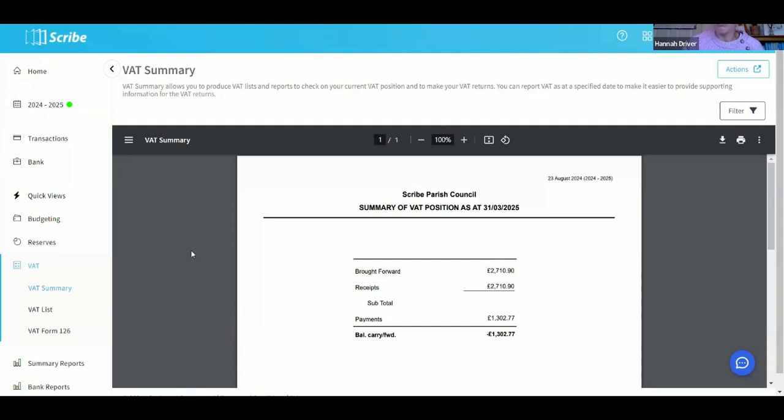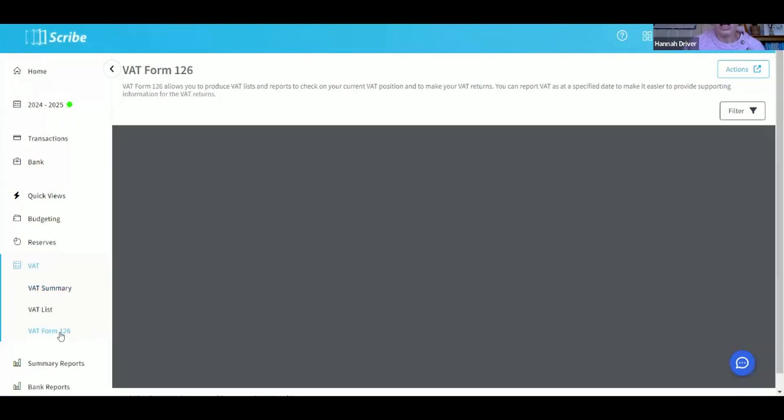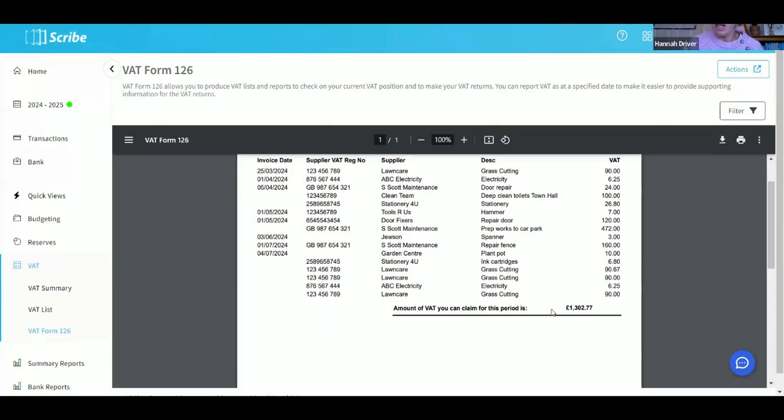Before submitting your return, we would strongly recommend that you do a bank reconciliation to the return and date period, because that will help you in finding any transactions that you may have missed or got incorrect that would then have an effect on the VAT, and also to check your VAT list report. So again, be mindful of things that would need to change if you had to add a transaction to a time period that's been submitted, as it could potentially affect your closing balance. So just so that we can check that looks correct, in this example, if I'm not VAT registered, if I run my VAT Form 126 here, you can see if I did a claim as at today, if this was my year-end date, then everything would be correct because my closing VAT summary was the same as the amount of VAT that I'm about to reclaim.